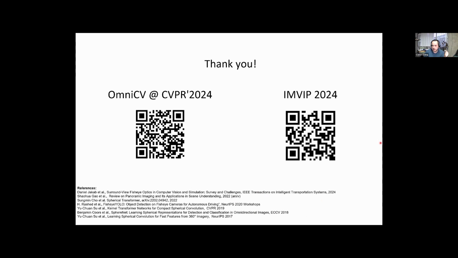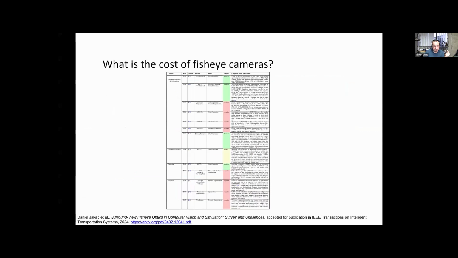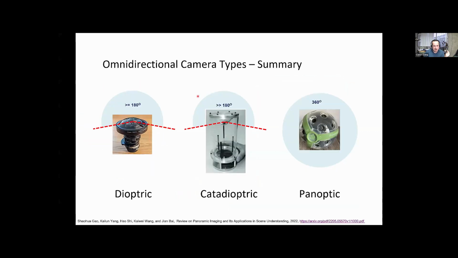Then Bill asked, you need to differentiate between 360-degree in one plane and 360-degree in 3D. Yes, of course. That's what I was saying above, when I compared, if I have the slide here, it's way back at the beginning. You have 180-degree opening angles, or a little bit greater for fisheye. You can have much greater than 180-degree opening for catadioptric, but you can have full 360 when you have panoptic, your camera cluster. So you're absolutely right. Different modalities give you different levels of omnidirectionality.